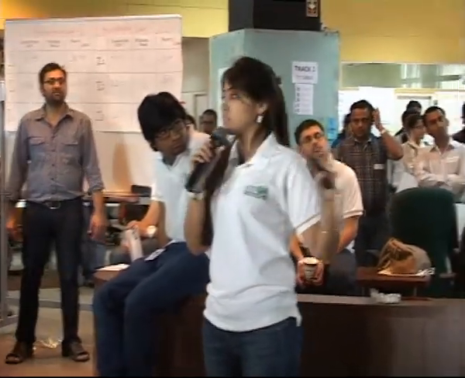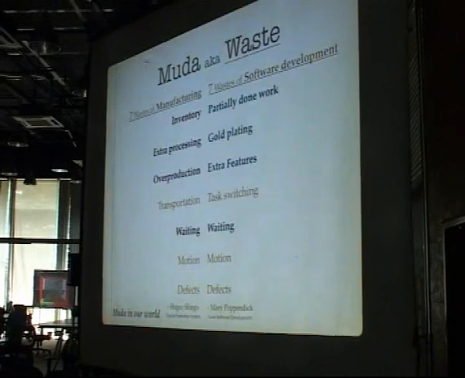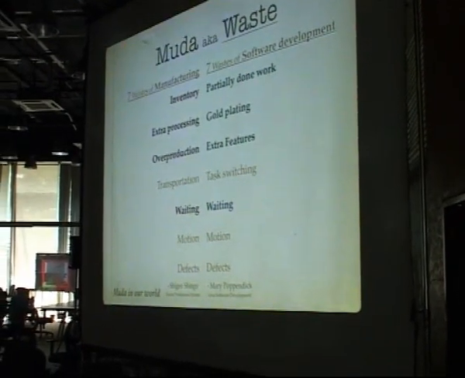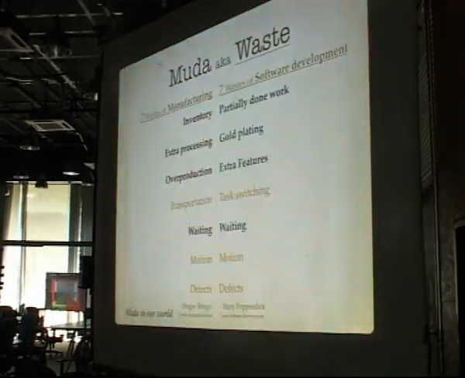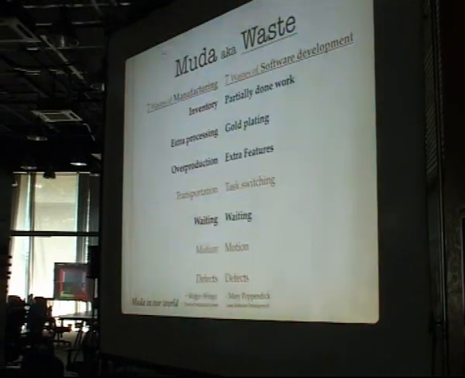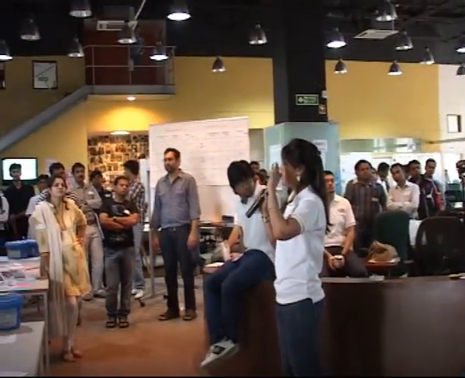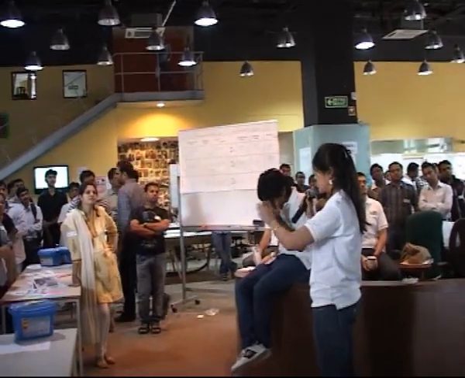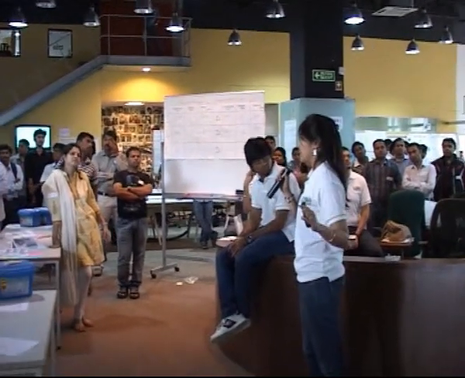Okay, coming back to the waste part of it, we saw that there are a few wastes in our production line, which is manufacturing. And if we map them to software, this is what it would be, right? The Lean Software Development book by Mary and Tom Poppendieck is a very, very good book to make you think about what are the ways you should try and see in your daily software projects so that you can avoid them and go as lean as possible.